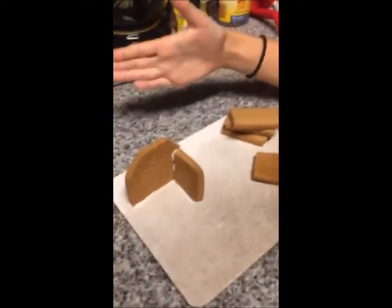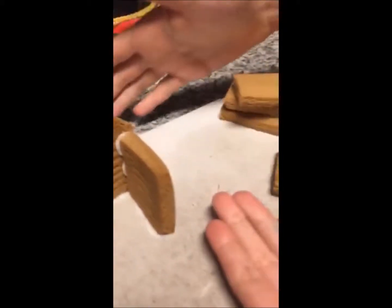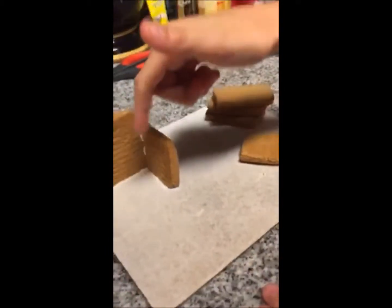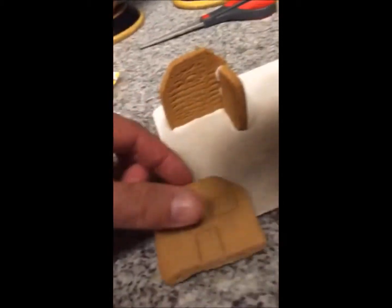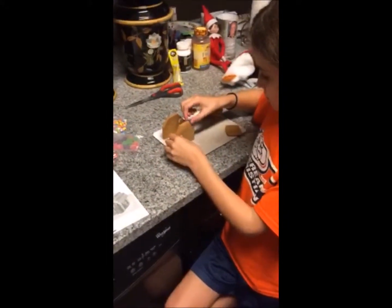Okay, so we've started to assemble our first gingerbread house. You can kind of see that the cardboard that comes with it is the base that you use to build them upon. We iced underneath the back edge and iced underneath the side, and then did a line of icing in between, and now those are setting. We're going to do the same thing when we assemble the other front piece and the other side. It will go inside, and then the front piece will be iced on the edges and on the bottom, and we'll set that way right there. So we're going to come back in just a second and show you what our first gingerbread house looks like and add the roof panels to it.